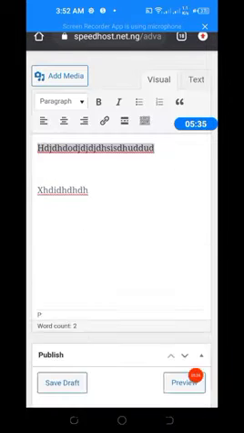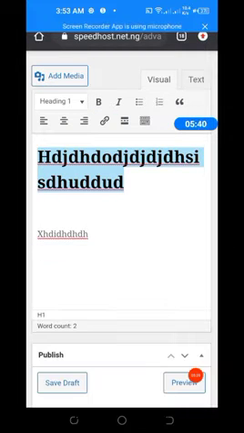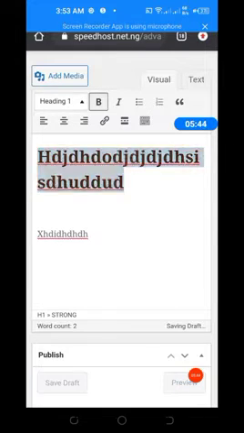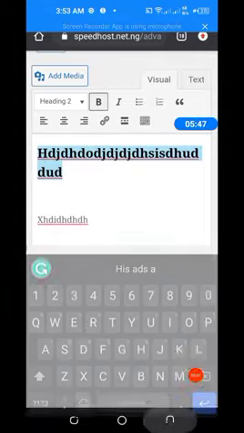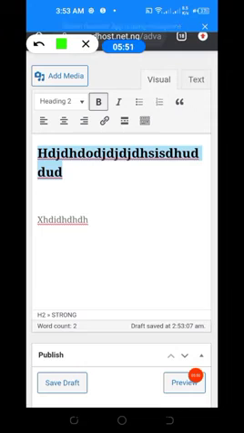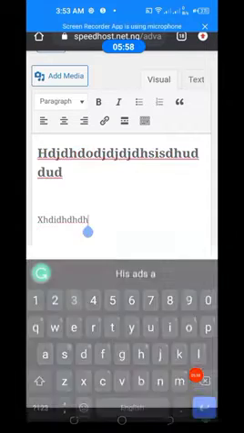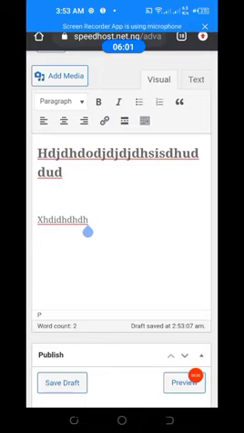That is why I told you that if you are able to understand CMS, you'll be able to have a little knowledge about coding. Then you'll be able to learn coding easily. Now see what I have typed here. Because a website is about coding, the CMS has coded a lot of things for you. What you just need to do is type them, and they will be converted into code.